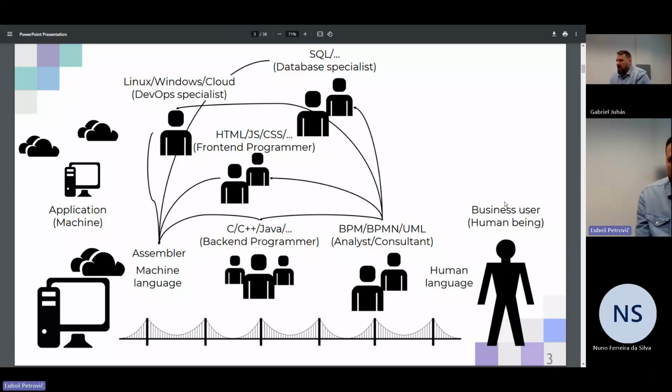So on one hand, you see the abstraction with the aim of simplification of writing programs or developing applications. But on the other side, it becomes more complicated because you have different languages for different parts of your system.